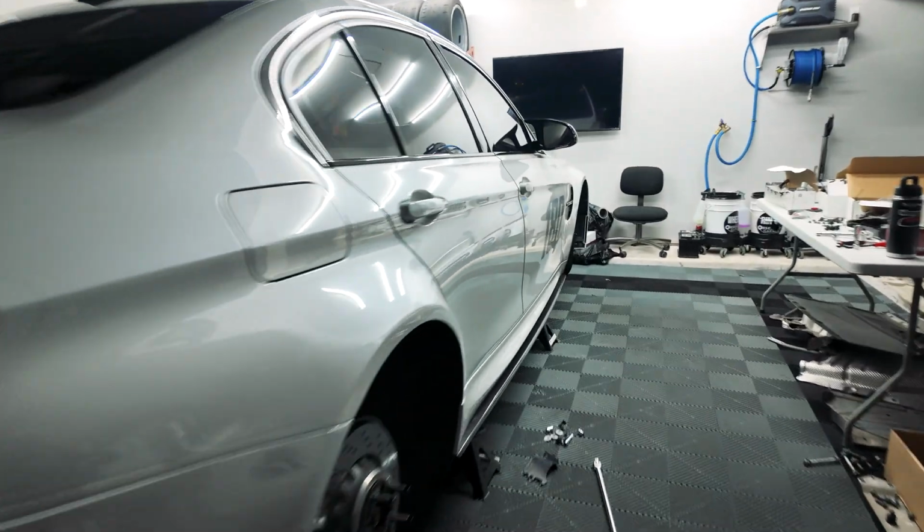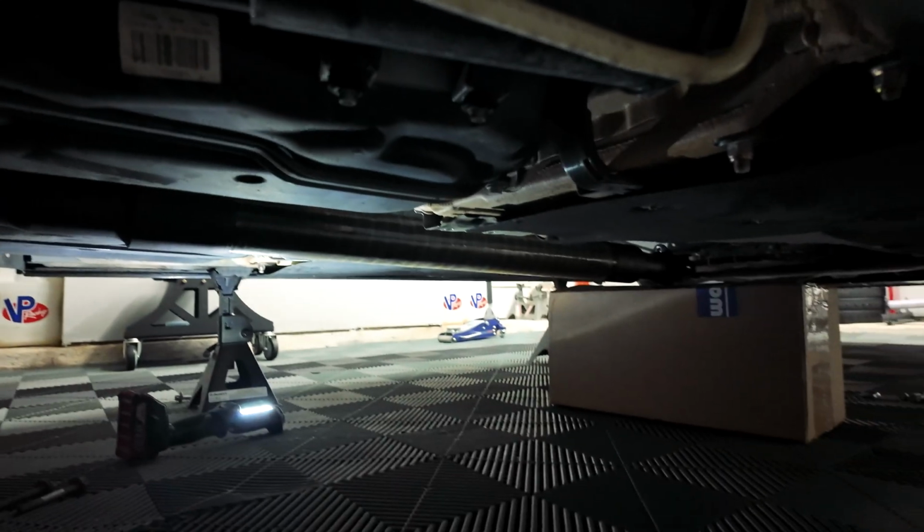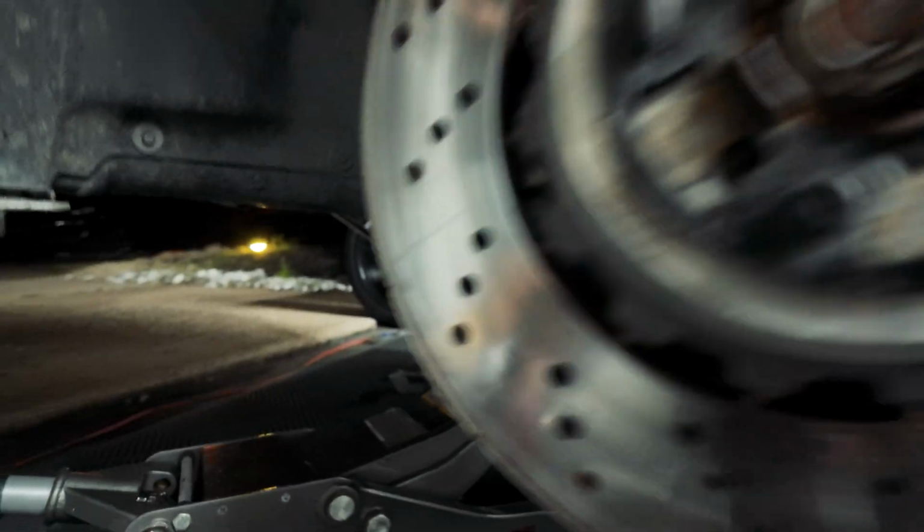Okay, so we've jumped quite a bit ahead. We got the whole rear subframe dropped. Drive shaft is all lowered. We only had to take off the rear calipers, and then you just take out all the bolts here. We have a trans jack holding this up and 2 jacks holding up the subframe. So we've got all of that out.